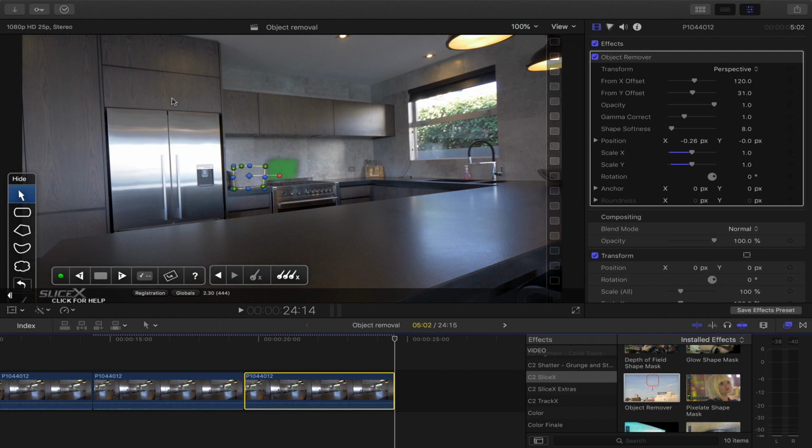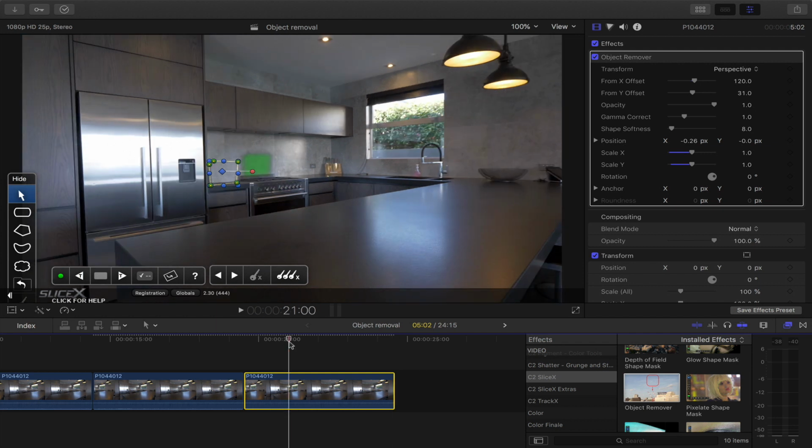Then you have to render it. The rendering's not the quickest, but that is a pretty powerful and a pretty cool tool. It works really well, however, it's not going to work in every situation. I have found it depends upon how difficult it would be to replace the shot, or how difficult it is for the planar tracker within that Coremelt plugin to track the moving object.